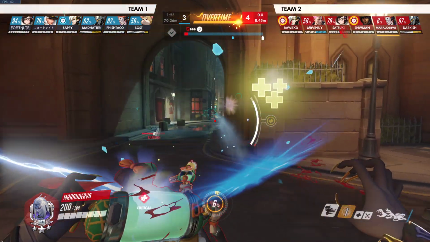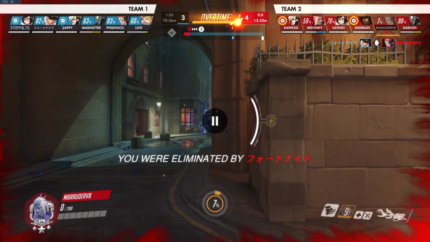Okay. Okay. There's no point, right? You're in overtime now. So if you're in overtime, you definitely don't want to expose yourself to any unnecessary damage or chance of dying, which is what happens here, right? And your Mercy just used her res, so I don't know if it's even up yet. But yeah, this is one of the worst things that could possibly happen, is that your team is in overtime and they lose one of their supports.